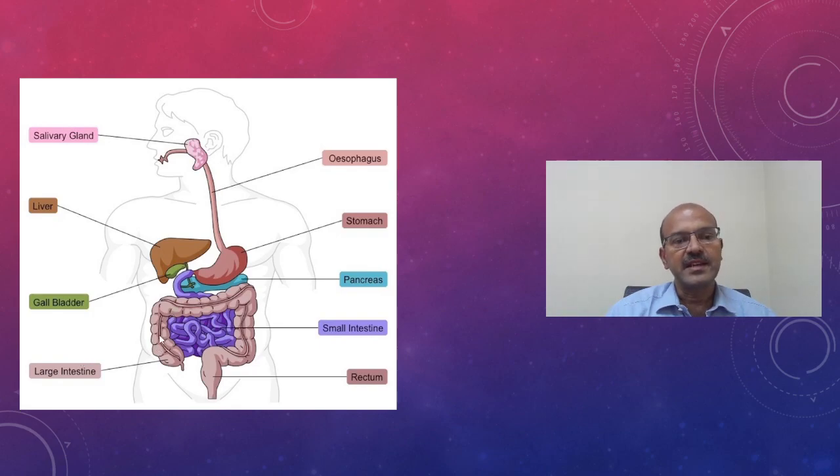The large intestine has the ascending colon, the transverse colon, which is the horizontal colon, the descending colon, which comes downward, then the sigmoid colon, and finally the rectum is the collecting chamber where the stool is kept, and the anus has the internal sphincter. When the internal sphincter relaxes with our urge to defecate, the food comes down from the rectum into the anus, and when we are finally ready to pass the stool, the lower sphincter, the external sphincter, also opens and the stool is shed.